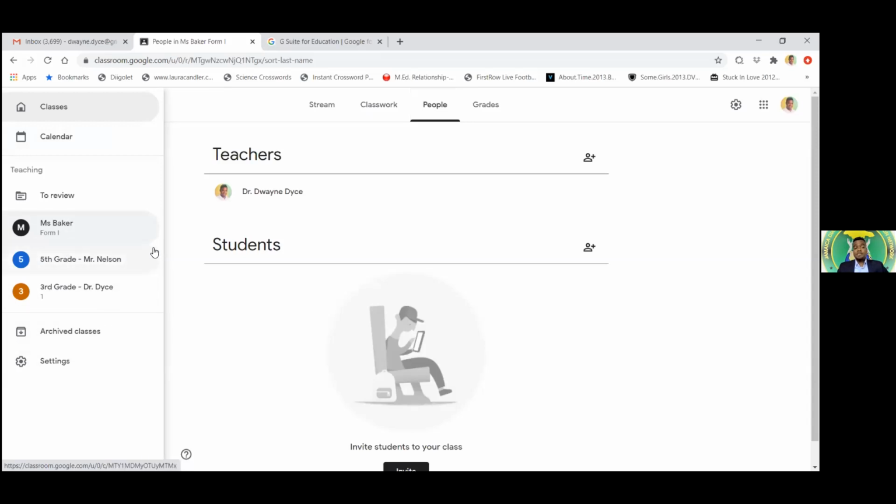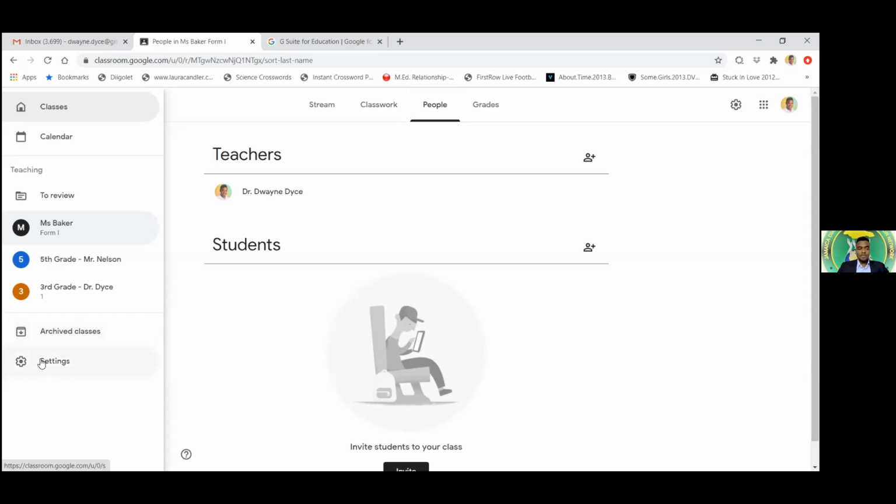Now, if you're asking, what if I'm teaching different grade levels or subjects, you want to create another classroom just like this one, and it will appear right here for those other students. So for every class that you have, you want to create one of these classrooms, and it will appear here. If you want to archive a class, which is put it in long-term storage, you can archive the class right here. So you can access it later on or tomorrow or whichever day, but it's in long-term storage.